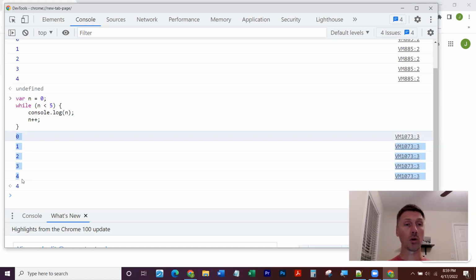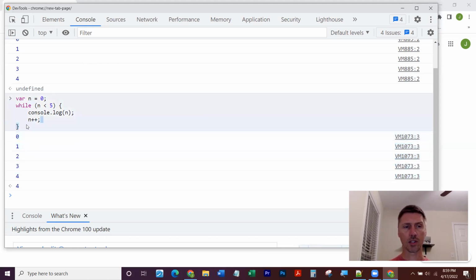Okay, so it works just like the for does in this case. It's just you got to set up some stuff outside, and you got to handle some stuff inside the while loop that was sort of included in that top for statement for our for loop. So two different loops. They work basically the same way. In most cases, you can use either one, whichever one makes the most sense to you. Like I said, people tend to sort of lean towards one or the other. They get familiar with one and they use it more often. For me, that's the for loop. I just tend to use the for loop more, but to each their own.